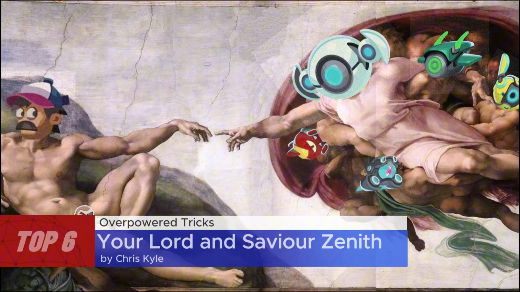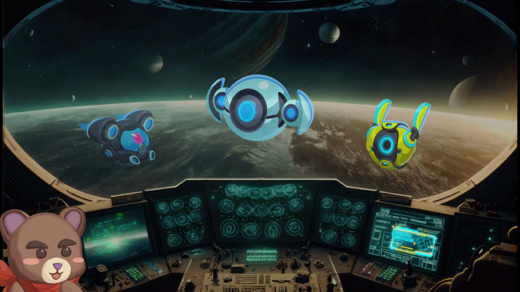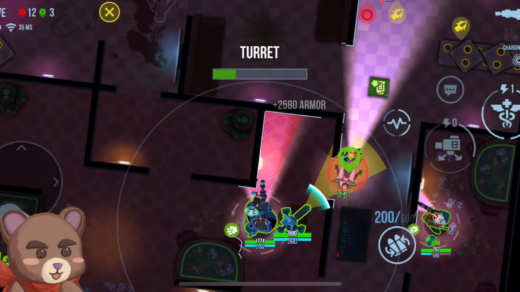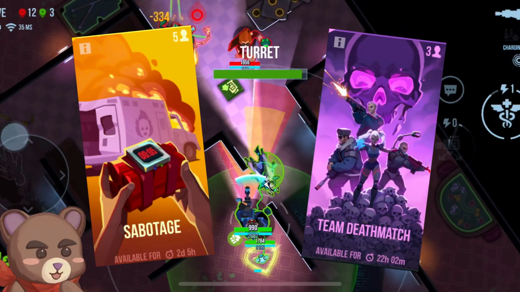Top 6. Your Lord and Savior Zenith. Despite being challenged by new drones like Phantom and Agent, our good old Zenith remains powerful as ever. Other than being able to help teammates in daily gameplay, Zenith is extremely underrated in modes like Sabotage and Team Deathmatch, where our teammates die instantly when killed.